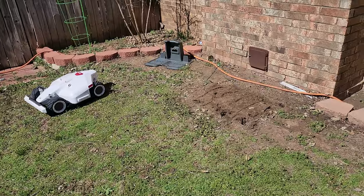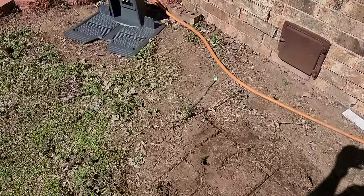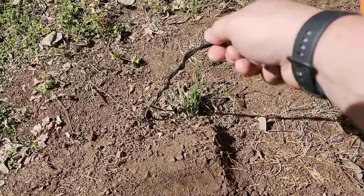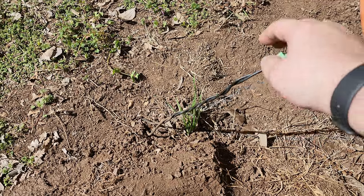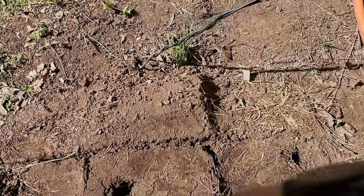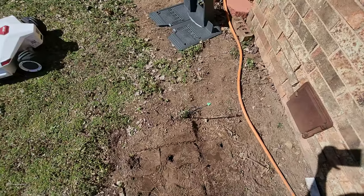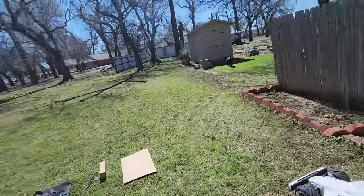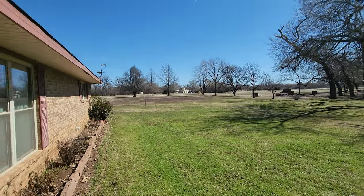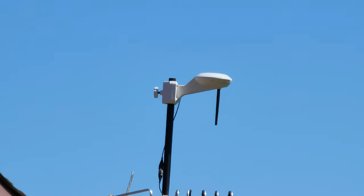The current situation here is I got the Robomow removed, and I got everything except, you can see, the old wires coming up out of the ground. One of those heads off that way, and the other end heads off that way, and that's how the Robomow used to work. There's a perimeter wire all the way around this yard here. But hopefully we're not gonna need that anymore because of that thing right there.